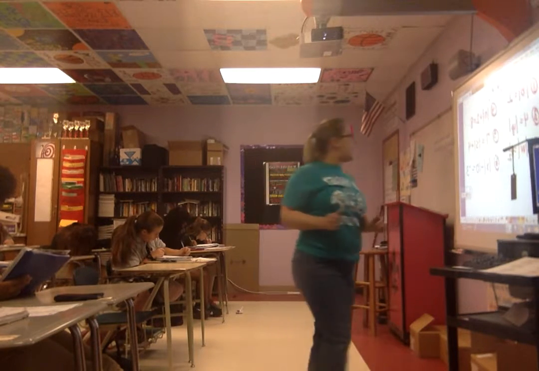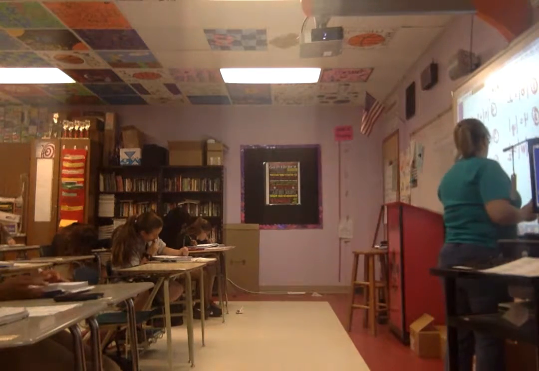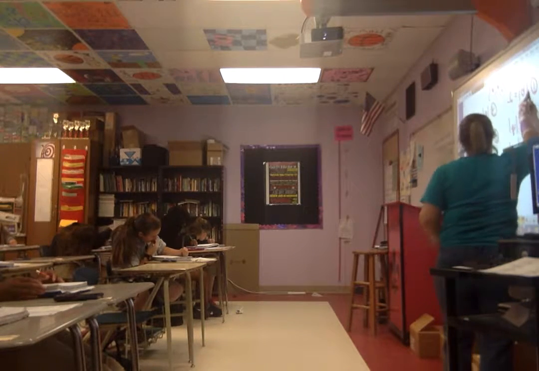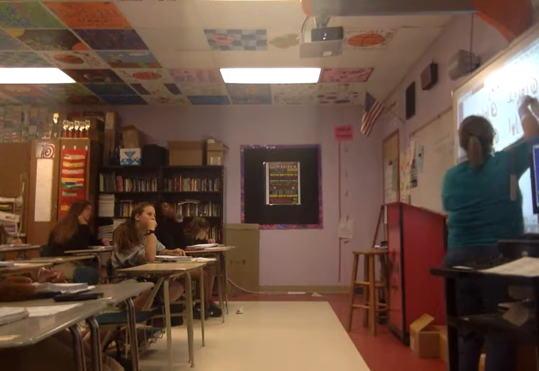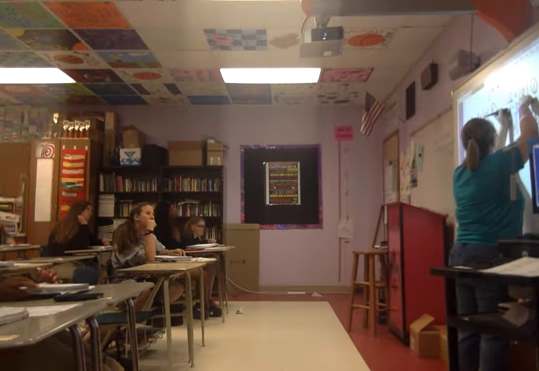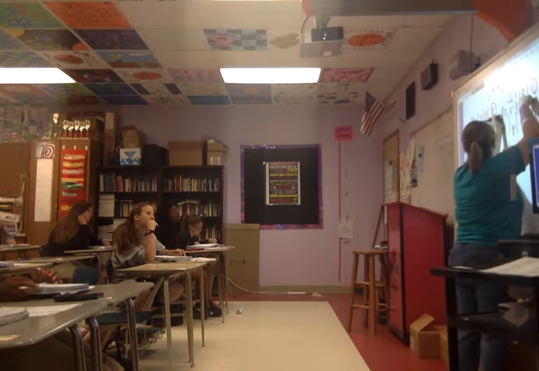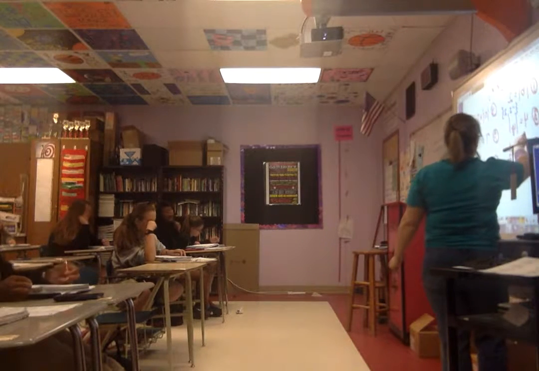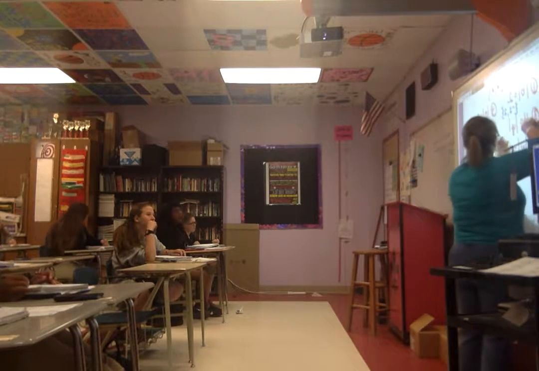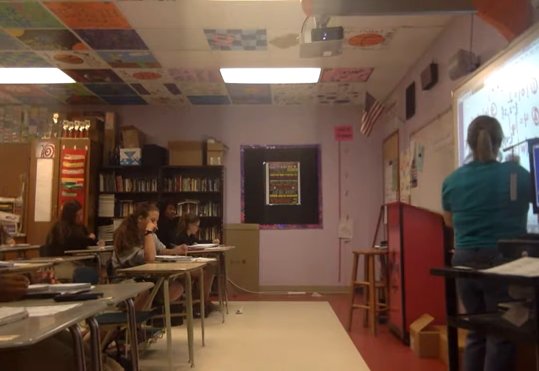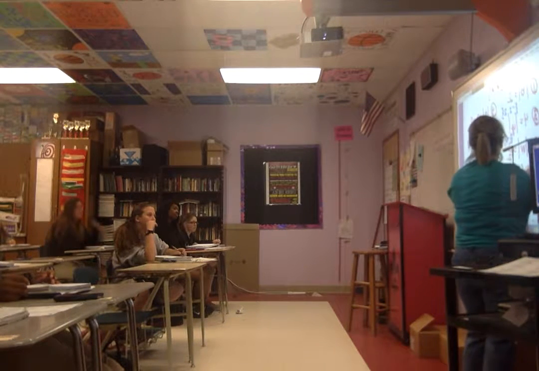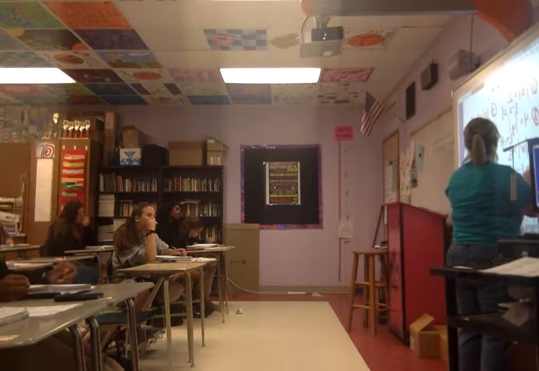All right, so let's see what you got. Number 1: the absolute value of b is equal to 2, so the solution set is negative 2, comma 2. The solution set to number 2 should be negative 4, comma 4. The solution set to number 3 should be negative 1/2, comma 1/2.